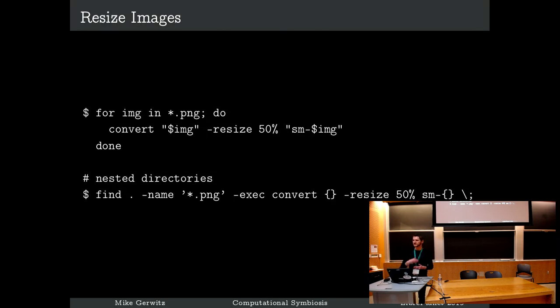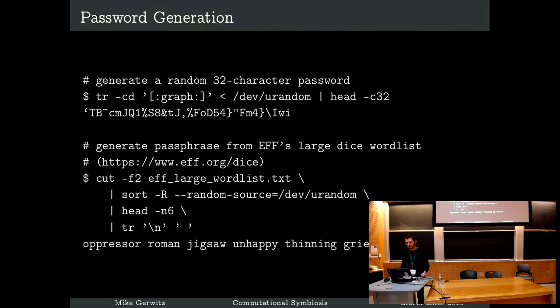Again, we go back to the concept of scaling. This scales trivially, rather than opening each one individually in GIMP and resizing them. So I mentioned I focus on user privacy and security. I can't possibly do a talk without putting something related to that in it. So we're going to use some standard Unix tools to do some password generation.